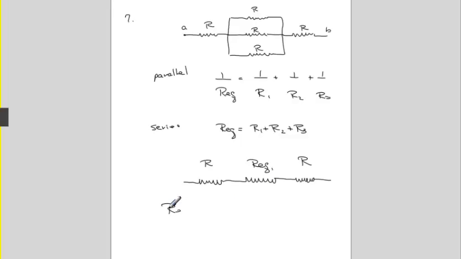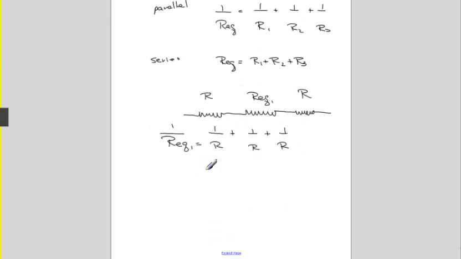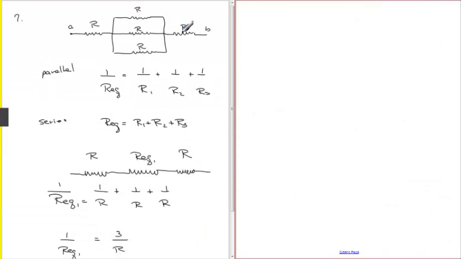The equivalent resistance for those three resistors in parallel we get by using the reciprocal relationship. So we'll have 1 over R plus 1 over R plus 1 over R. What you end up with is 3 divided by R on the right-hand side, because 1 plus 1 plus 1 is 3. So you get 3 over R is equal to 1 over the equivalent resistance REQ1. If you take the reciprocal, you get the answer: the equivalent resistance 1 is just R divided by 3. And that's what we said was going to be less. The resistance is less if you have three of them in parallel than if you have just one by itself. There's three places the flow can go through, and therefore the flow is going to be higher.